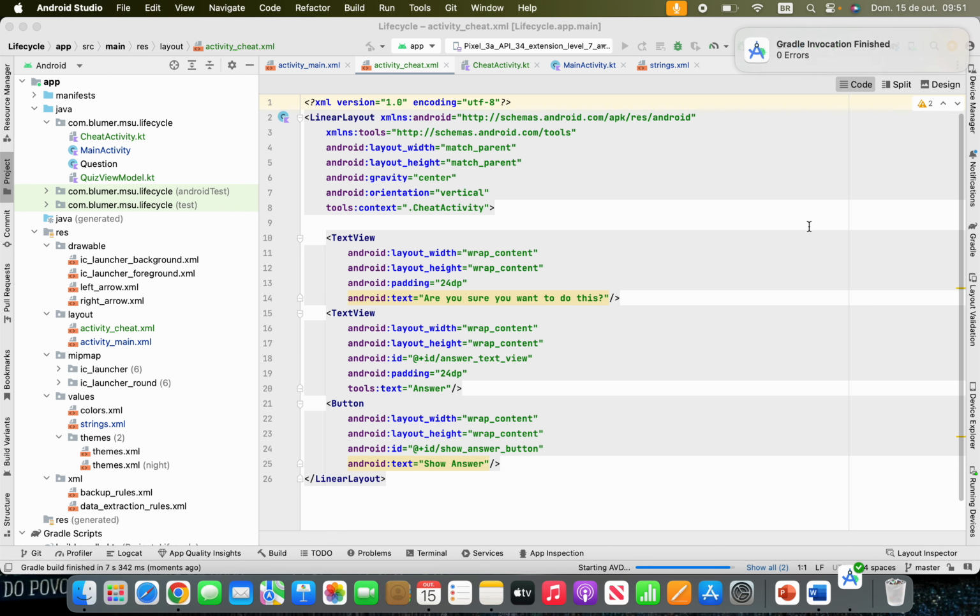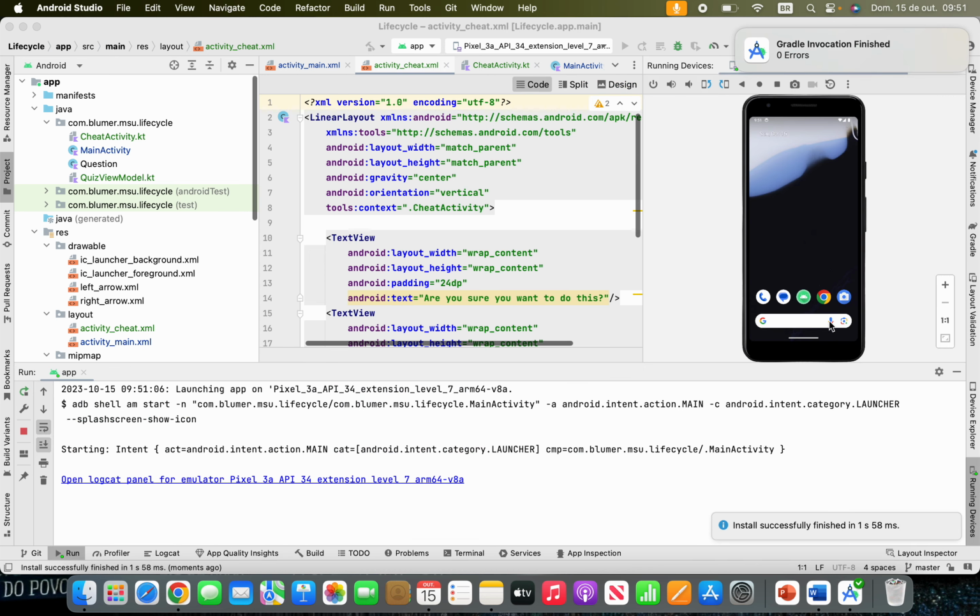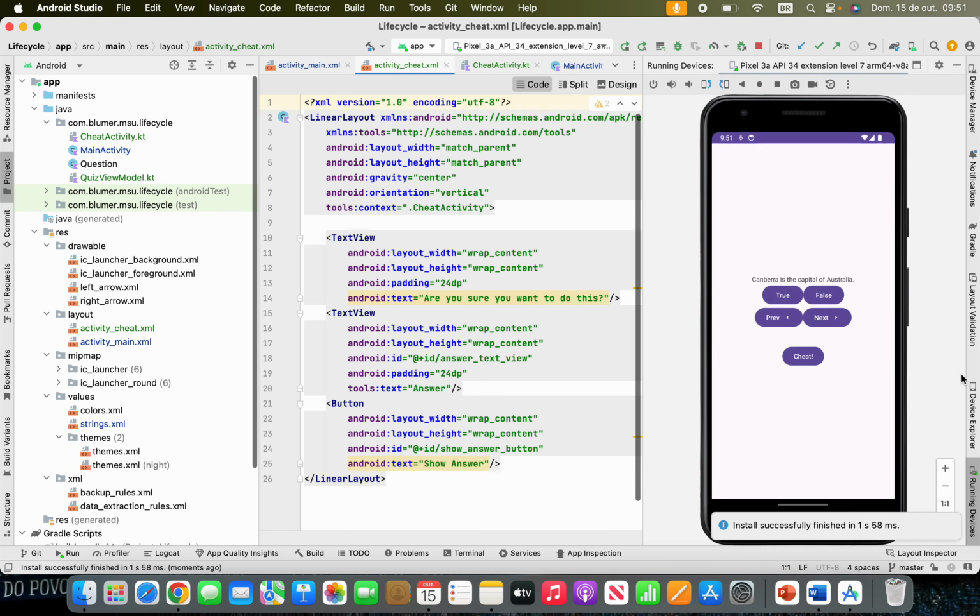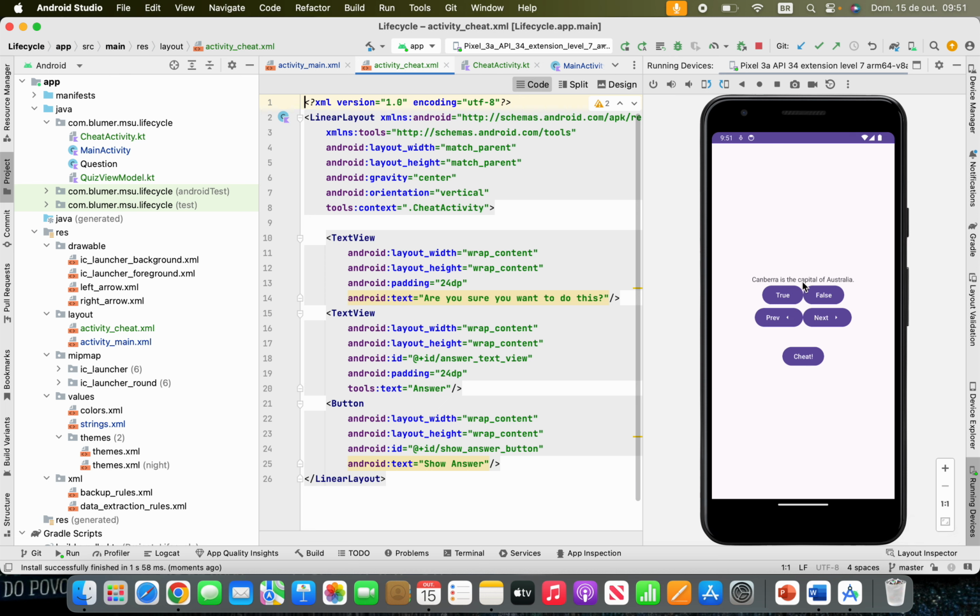It's going to take a second, no errors recorded. I'm going to make the phone a little bit bigger. I switched to the Pixel 3a just to change the experience. Okay, so there is the question here: Canberra is the capital of Australia.